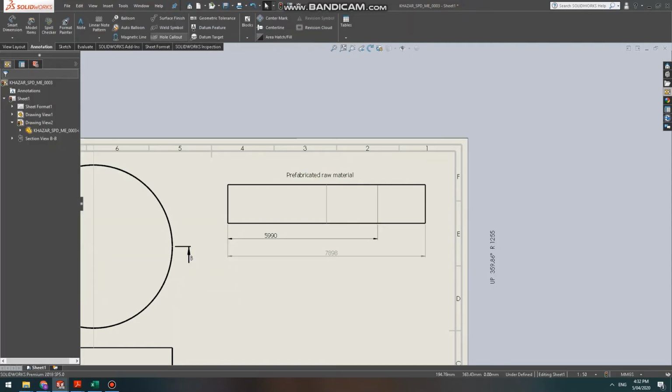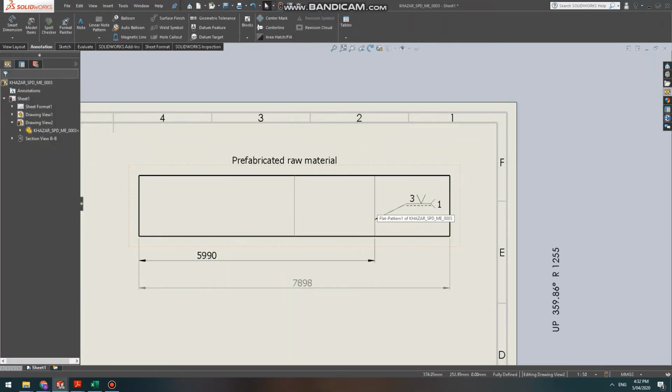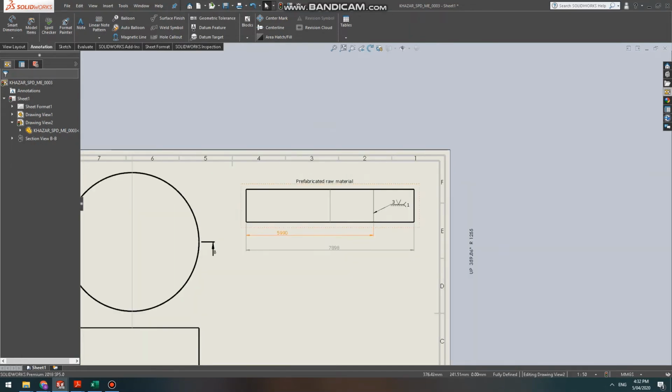So we go to weld symbol and name it number 1, and we choose single butt weld with like 3 millimeter gap. We put it here. So this will be our first welding in this class.